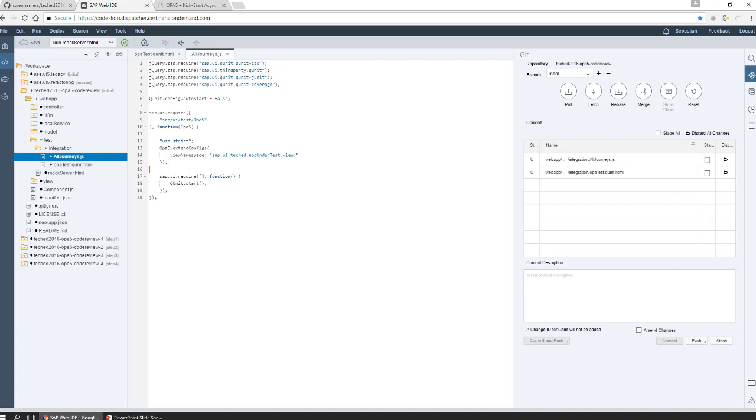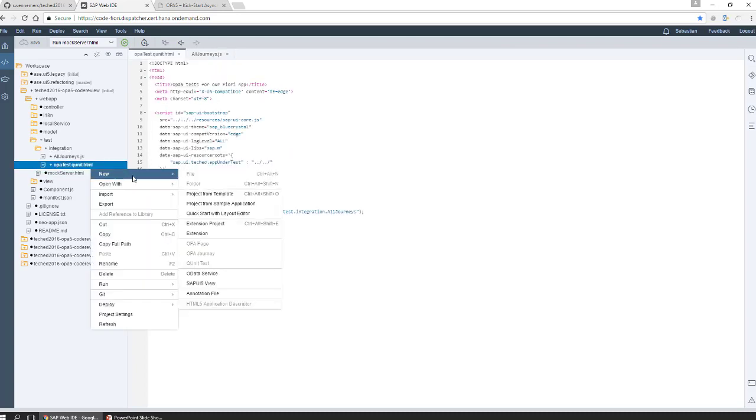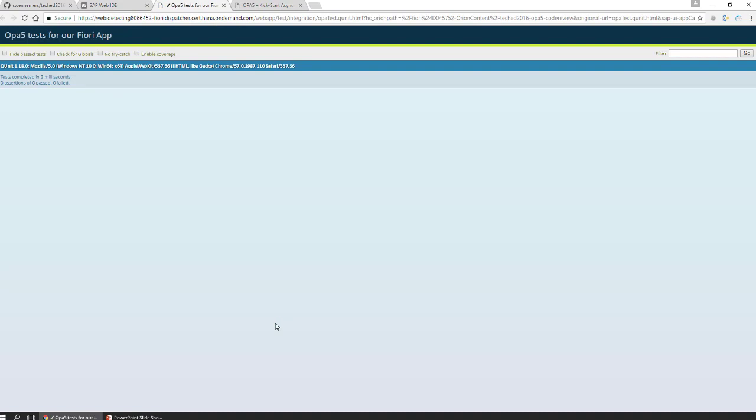So all of that is there so that you have an easier life. And let's try what we can see here already. Let's run it. You can run it as web application. And you can see here we have a basic QUnit test page available. So no mistake done so far.